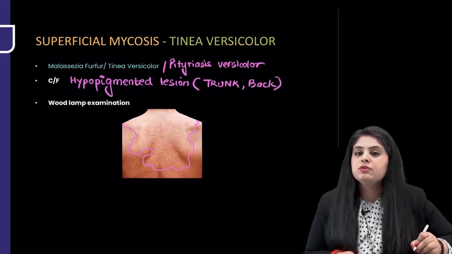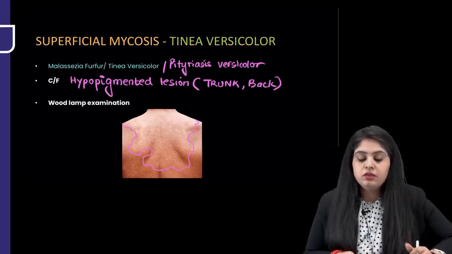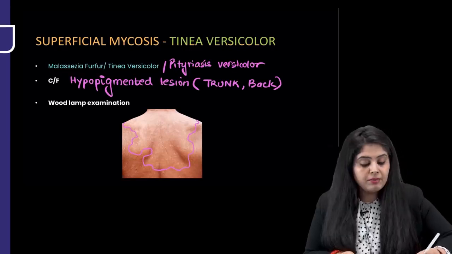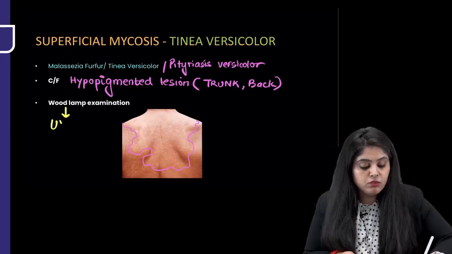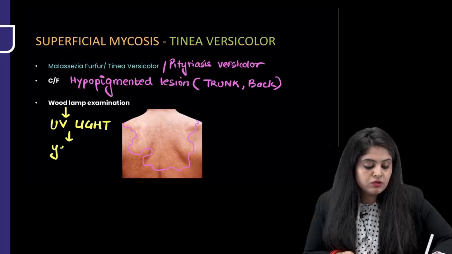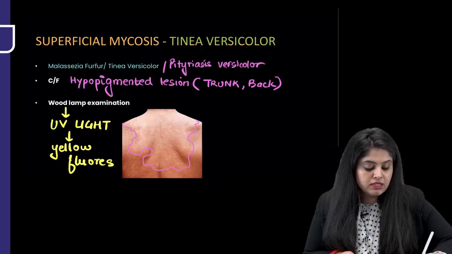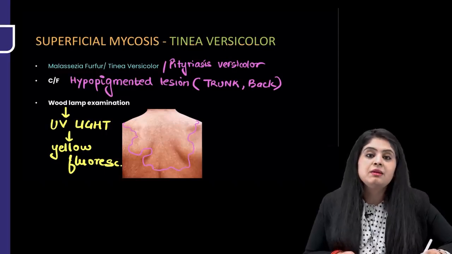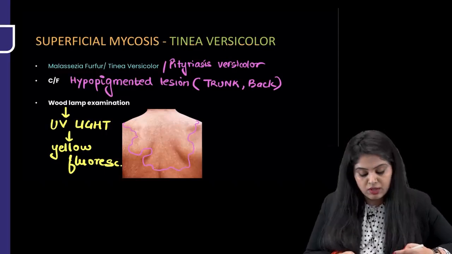And under wood lamp, so I hope you all remember in dermatology, for everything we do a wood lamp examination. So under wood lamp examination means using a UV light. Wood lamp examination is done using a UV light and we get to see a yellow fluorescence. There is a yellow fluorescence that is noted. And how have I learned it? Is because now that we are talking about something yellow in dermatology, let's think of a yellow color fruit that we have, and that can be our microbiology. So what is the yellow color fruit?